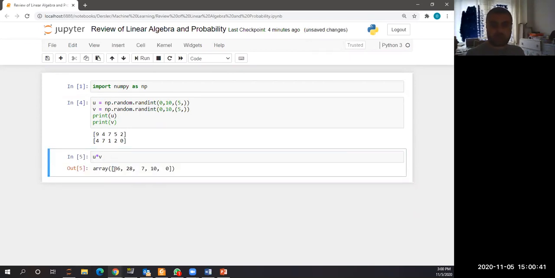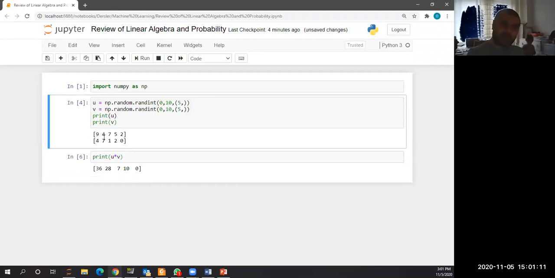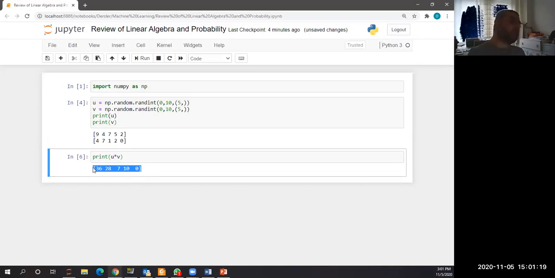So we have an array of, again, you can see 5. Let me just say print, it will print here. So 9 times 4, 36, 4 times 7, 28, and so on. So we are doing all the multiplication or all the operations element-wise. If you want to do the dot product, what was that product? The dot product means that 9 times 4 plus 4 times 7 plus 7 times 1, and so on, right? So what I need to do is I just need to sum all these elements also.